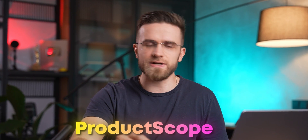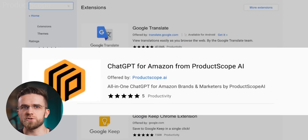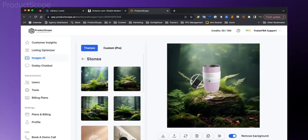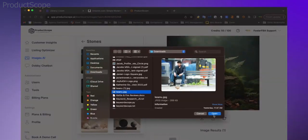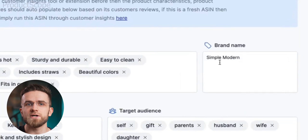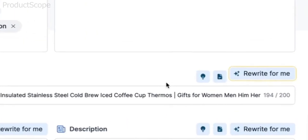Product Scope is the new best friend for everyone who sells stuff. If you're selling something on Amazon, with just one click you can take your boring listing with generic photos and create a new photo shoot that's fully customizable. AI will automatically remove the background where needed and blend your product onto the background in a natural way. Creating such unique product photos takes only a couple of minutes, but a listing with better photos definitely leads to better conversions. Product Scope can also optimize your listings — you just paste an ASIN number, choose the type of keywords you want, and hit one button. AI then does all the research and generates a ton of keywords to use in your listing for improving reach. Product Scope also writes a custom optimized title for your product that you can rewrite at any moment in just one click.